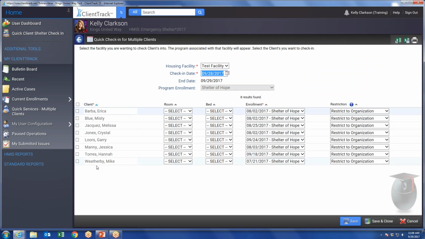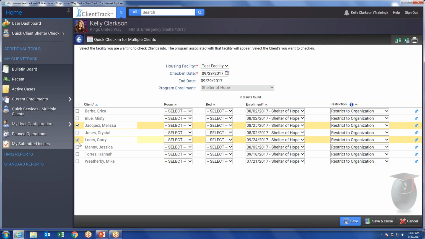And then you get the list of all the clients that are enrolled in that program within this check-in date. And then it checks in a client 1 day only. So if you want to check them all, you'd click the box at the top here. If you want to just check a few, say that only Melissa and Gary came in for that specific night, and like I said, it only records them on a nightly basis.